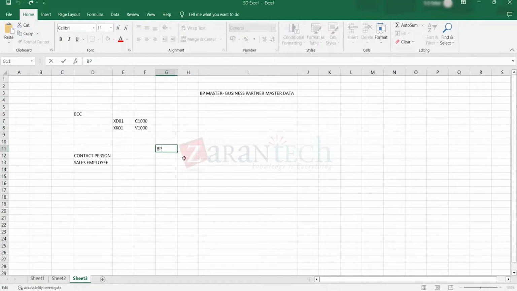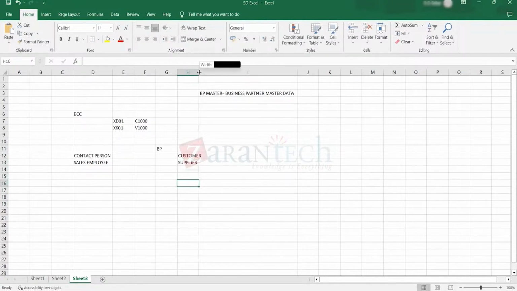In the BP master data, there are three roles that we call roles. Okay, same supplier person, same master data. We get the customer as well as the supplier. In the same master data, we can link both the customer and the supplier, in the same window. So in this case, we can link the contact person or sales employee commonly to the customer and supplier master data. So are you getting the point?